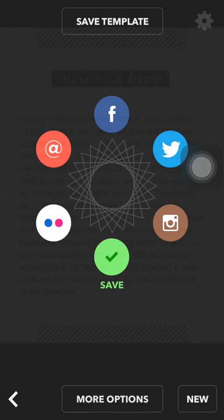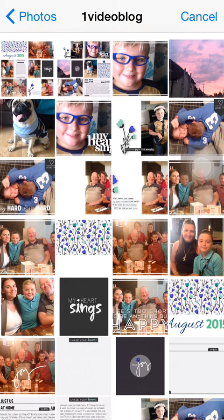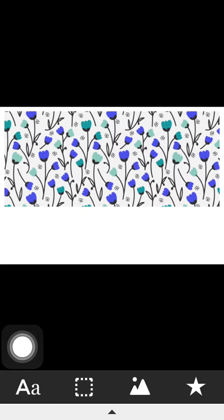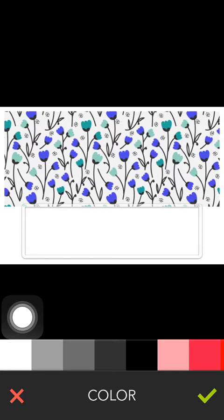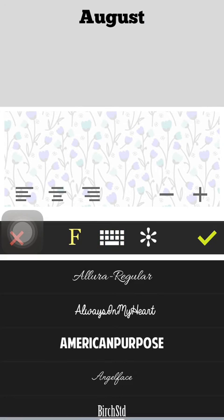Now I'm just going to show you how to use different fonts on your journaling card. Select New and go into the green icon again — I'm going to find my title journaling card. I scrap monthly so I quite like having a title card in the top left corner of most double pages and I like to add the month and the year. Select your card and click on Use. I'm going to change the colour of the font by coming down to the AA button and along to the colour circle, changing it to green to match the flowers. Double click on it and type August, then choose the Allura font.